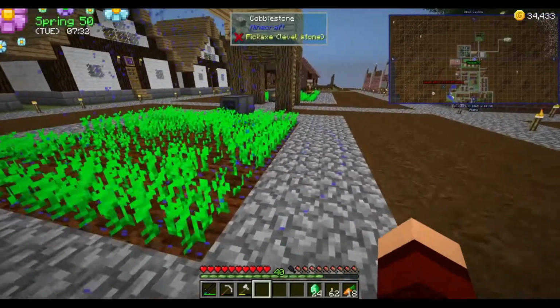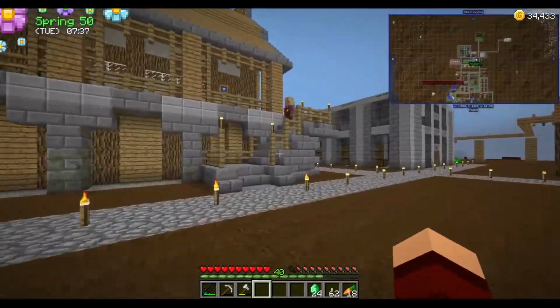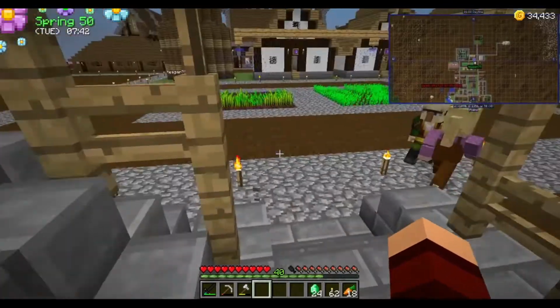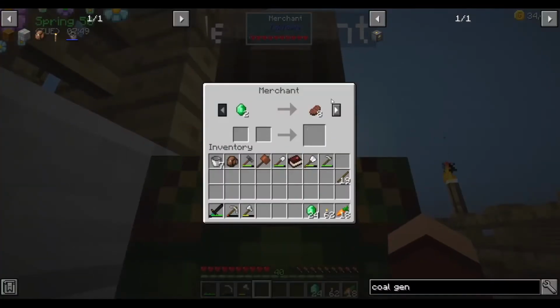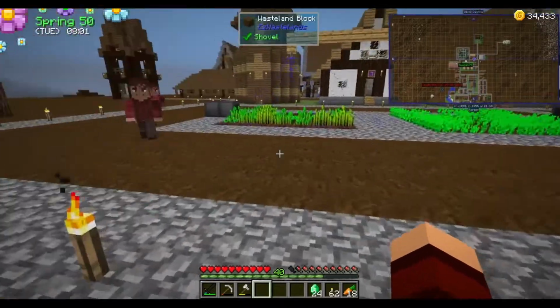So then she's going to walk back and stand right here. See? She doesn't go in the building, she just walks up the stairs. So I think she's broken at some point. Let's see what the merchant might want. 64 wheat, 64 potatoes. Oh, she's doing something, carrots. Oh, is she? Okay. She's doing something right here in the potato farm.